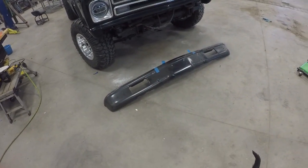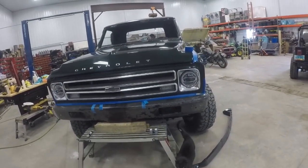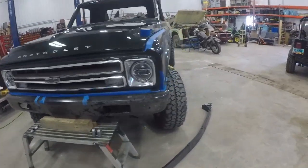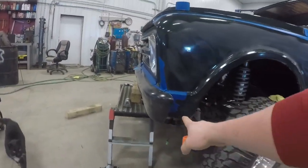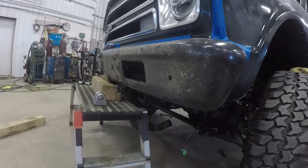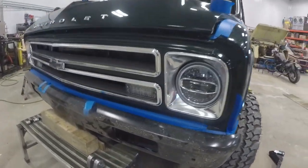Try and get this bumper mounted up. All right, so I got the bumper kind of mocked up. It's not exactly where it'll be sitting. It needs to come down just a little bit lower and kind of rolled this way a little bit. As you can see from the side, this line should line up with this here, but I can't quite do it with my precision mock-up tools here, but it gives me a general idea as to what I need to be doing.